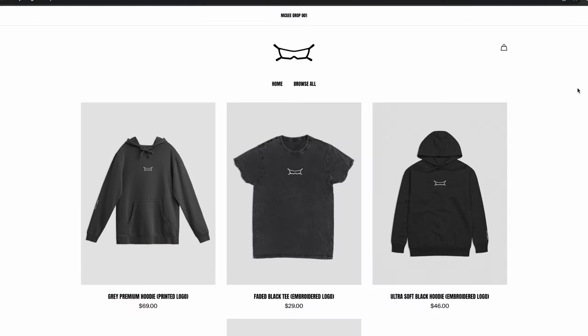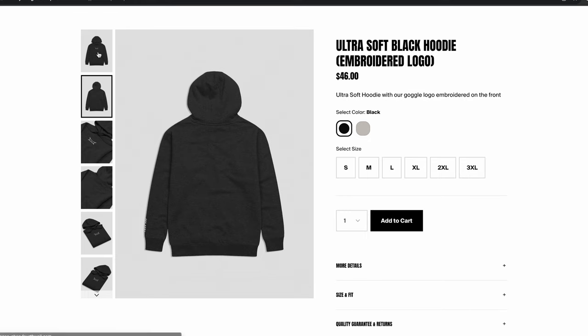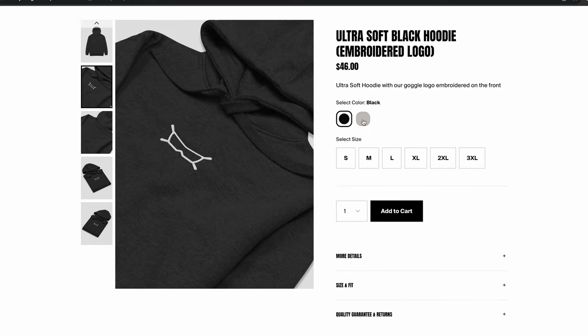All the hoodies have FPV Army on the sleeve. This tan hoodie as well as the charcoal hoodie are a little bit more expensive. The reason I went with those is because honestly, I really like the colors. These do not have embroidered logos. These are printed logos, but the black hoodie does have an embroidered logo on the front as well as the embroidered lettering. Everything is super high quality.